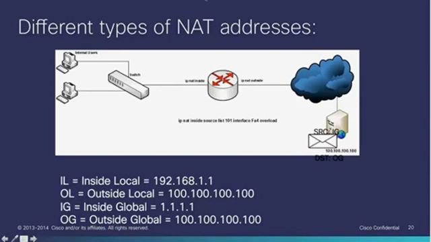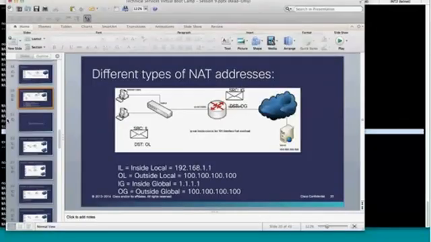But I think in that packet, outside local and outside global are the same, said somebody in the chat. Okay. Try and put your questions in the chat window just for the sake of time, but since that was brought up, I will tell you, yes, outside local and outside global would be same in this case because we are not changing the outside IP. I'm talking about the destination IP. So the packet's destination is 100.100.100.100 in this case. So as it traverses the device, the only NAT statement you have is changing the inside IP, the source IP, from inside local to inside global. Hence, the outside global is the same as the outside local. It does not change at all.